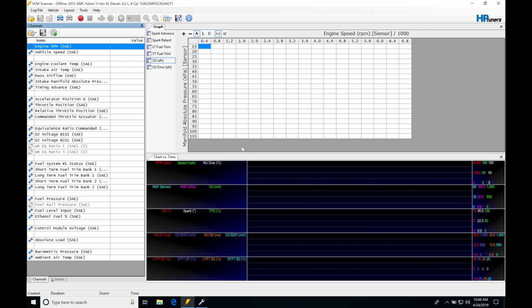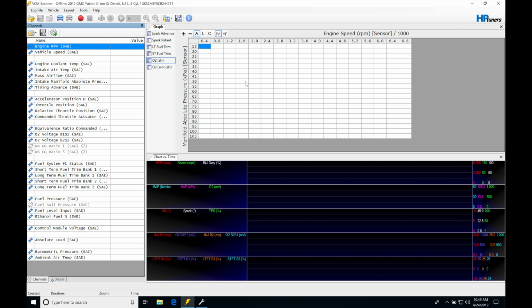We're going to be able to play it back and evaluate it in graphical format or in overlay format. There are going to be all kinds of things we can do with the software that we simply can't do with a scanner. Now, high-end scanners like a Snap-on can definitely have probably some more features and functions over top of what we find here in the VCM scanner, but this VCM scanner software is going to be suited for tuners doing tuning. It's going to be speeding up that process. We cannot do any tuning without using the VCM scanner.